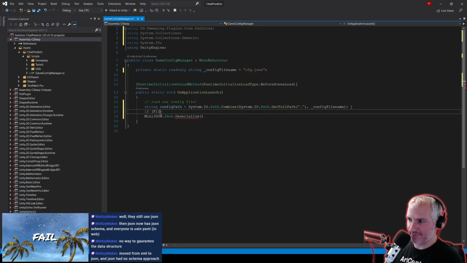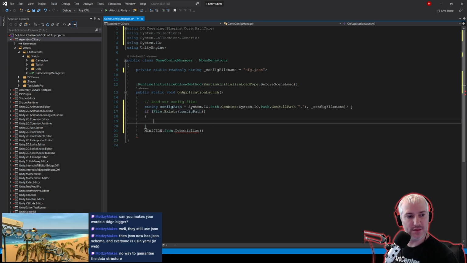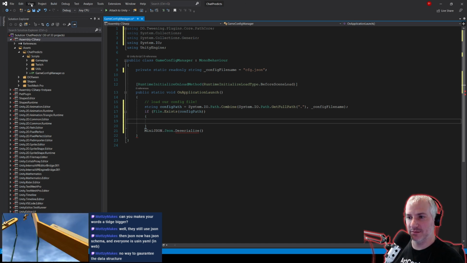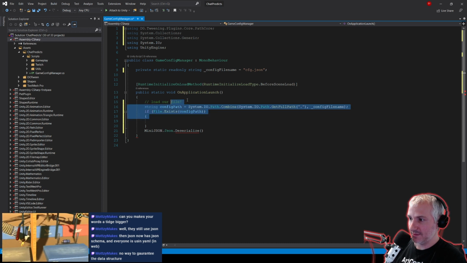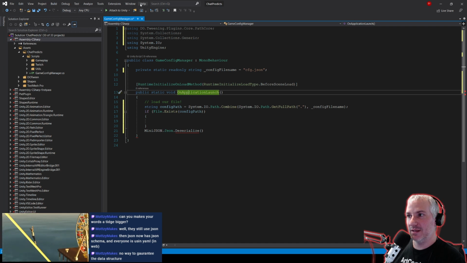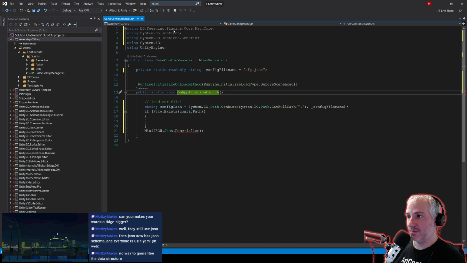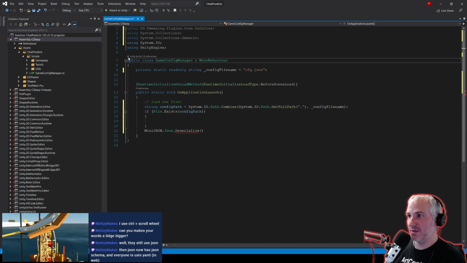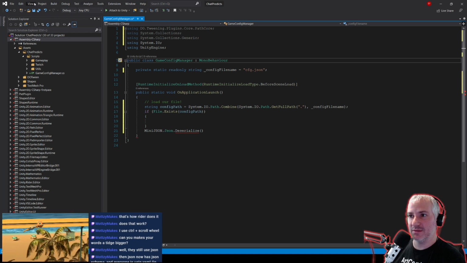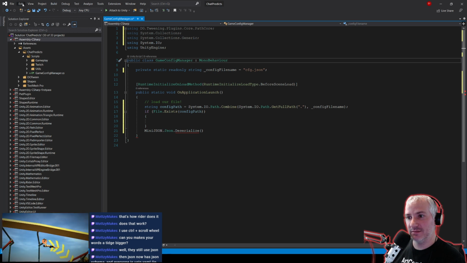Now we can say if file.exists config path, then can I make the words a tidge bigger? Sure. Let's see here. Pretty sure I can just do that with Control+. Control plus? No? Guess not. That was VS Code, huh? Zoom. Zoom in. No, I don't want that. I want help to zoom. How do I do this? View. How is it not in view? Edit.